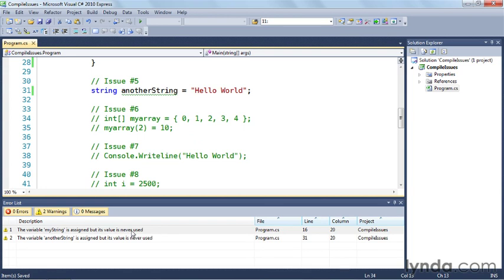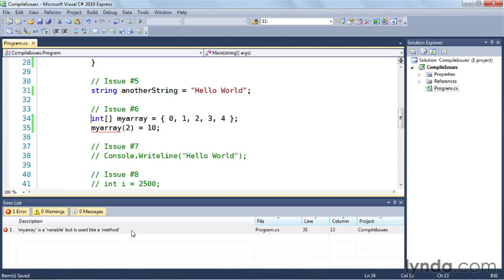I'm going to uncomment these 2 lines. So I have an integer array of values, and it's called my array. 0, 1, 2, 3, and 4. So we've got 5 items in the array, and then I'm trying to set the array item at index 2 to be 10. And I'm getting an error. It says my array is a variable, but it is used like a method.